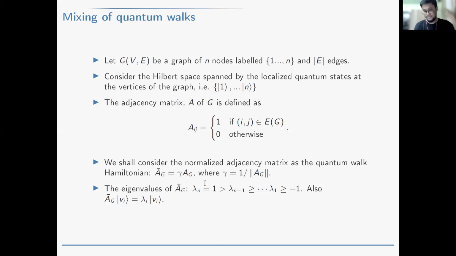It's a Hamiltonian that respects the underlying structure of the graph. It encodes the underlying structure of the graph. So the eigenvalues of this Hamiltonian, which is the normalized adjacency matrix, the notation is such that we'll arrange the eigenvalues in decreasing order from lambda n to lambda 1, lambda n being the highest, lambda 1 being the lowest, and Vi corresponds to the eigenstate corresponding to the ith eigenvalue. So Vi is an eigenstate corresponding to lambda i, the ith eigenvalue, right? So this is our notation.